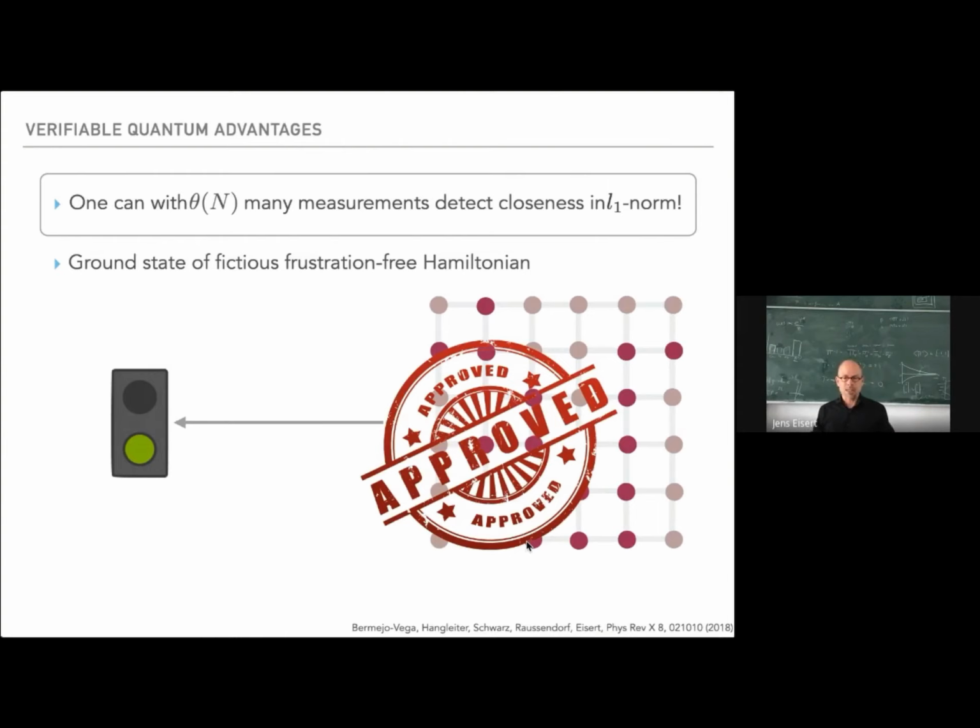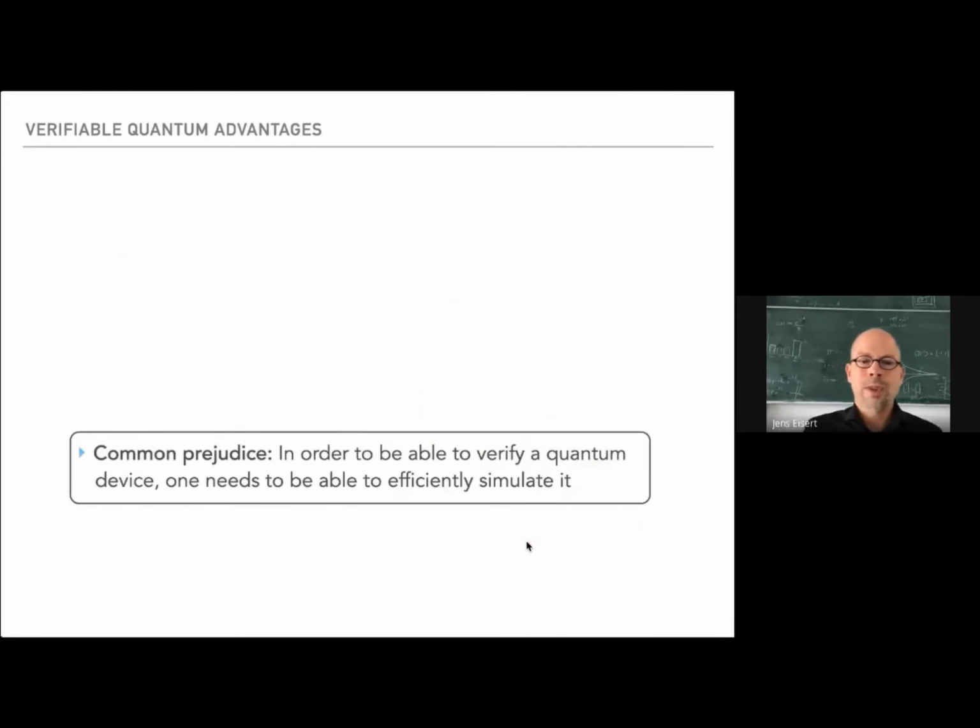So it's an interesting state of affairs that you can check the correctness of something that you cannot make efficient predictions about. This is a scheme with very simple local measurements, also efficiently verifiable. That's just due to the fact that it's a simple scheme that has a product state, one unit time evolution, or a nearest neighbor gate, and a product measurement. So we are back to the common prejudice.